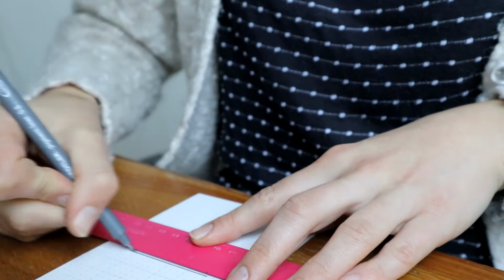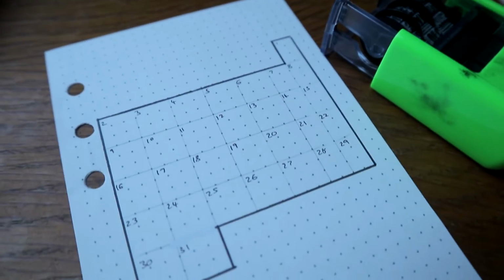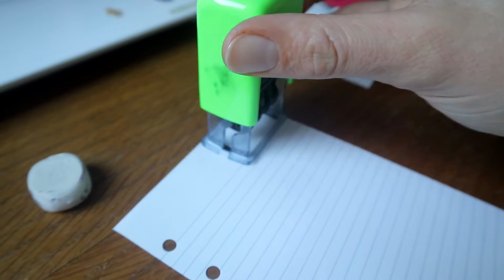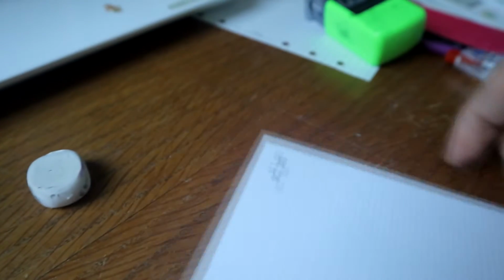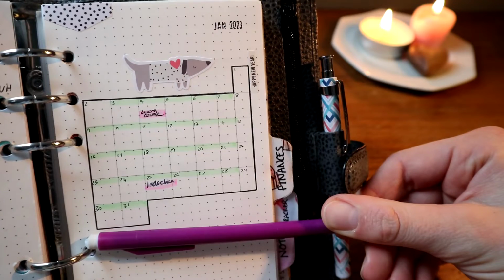And then here I am going around with a uni ball pen, and then I did a little 0.5mm pen just to write the days of the week in. And then I love this stamp, it makes me feel like a little librarian. So that's my sheet for October, and then here's the corresponding sheet that I'm going to use to write down my spending in October. And then here is January.